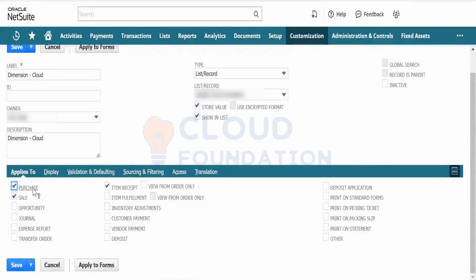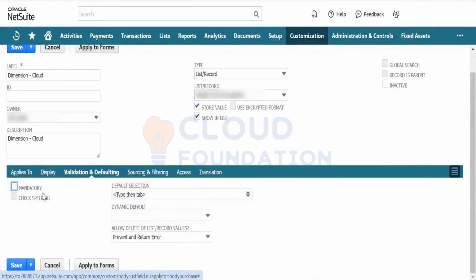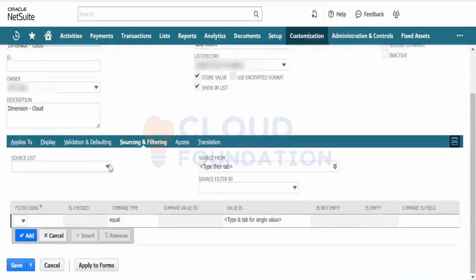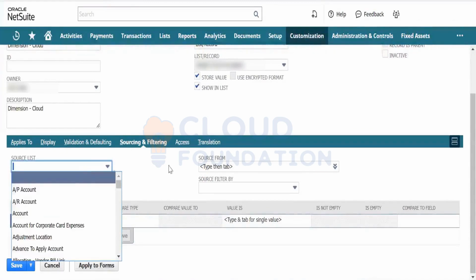So I'm applying it to the purchase order and sale, and I've considered this as a list record and pulled in the list. Under validation and defaulting, do you want to make this mandatory or not? If you click on this, you will not be able to save that purchase order unless you select the value from that list. Let's make it mandatory. And then source and filtering. Where do you want to source this from?